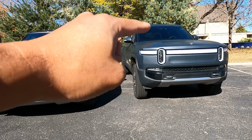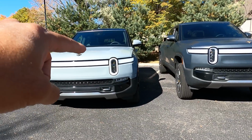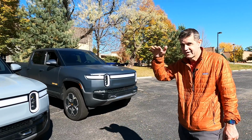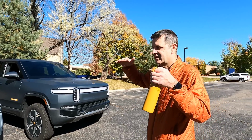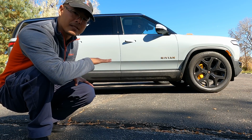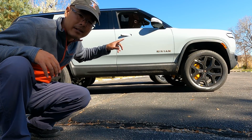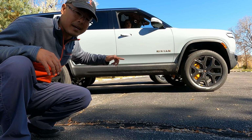That is set on off-road mode to this highest setting, and the truck is at 15 inches of clearance, and this is at 8.5 inches of clearance at its lowest setting. It's amazing that you can do that all just with the touch screen. It'll also dynamically change for you as you drive. The software knows you're going faster. It'll go lower for aerodynamic reasons. And of course, you can do off-road and go up super high, and that's really useful. So basically right now, Scott is going to change the setting from its lowest to its highest setting. We're going to speed this up though, because it takes a couple minutes. This is at its highest clearance, and that was just touch a button on the touchscreen. Super easy to do. And then, just as easy as we went up, we can make it go down.